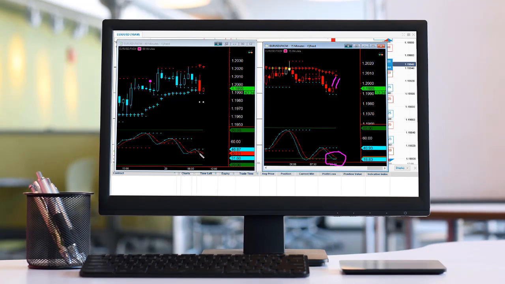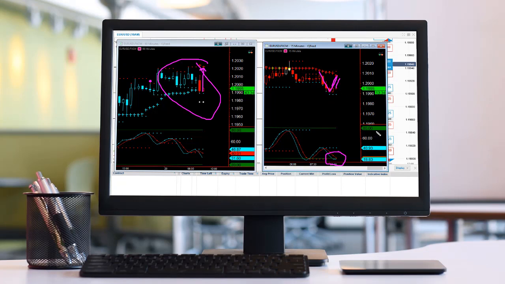So in this case, I just decided it was better to go ahead and exit, even though the setup is still valid over here. This is where your time factor comes in on a binary. If this takes 45 minutes to retrace, and it's moving kind of slow, so it could, then I would lose not only my risk, but the small profit that I had made. So my job as a trader, again, is to take profits when the market is offering profits. This could actually retrace all the way up to this ATR. So again, I'm just going to go ahead and close the position.